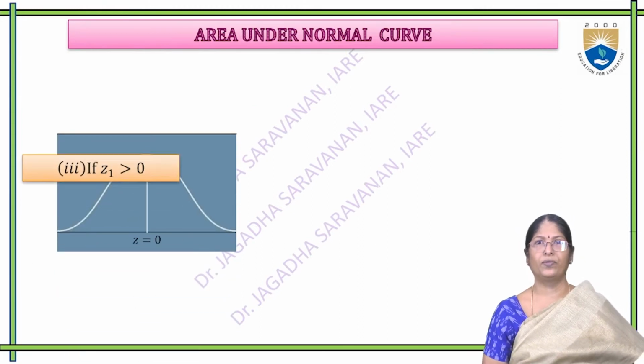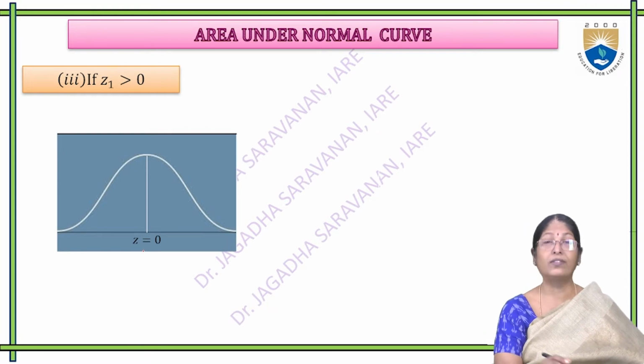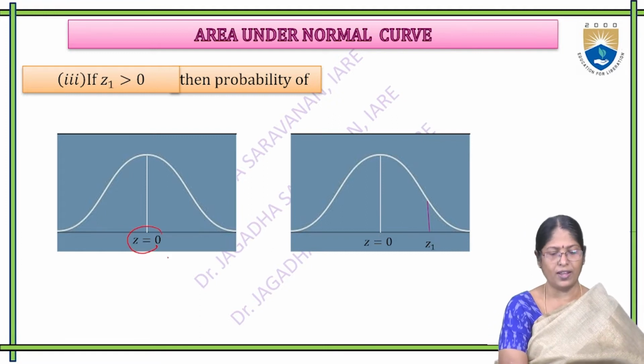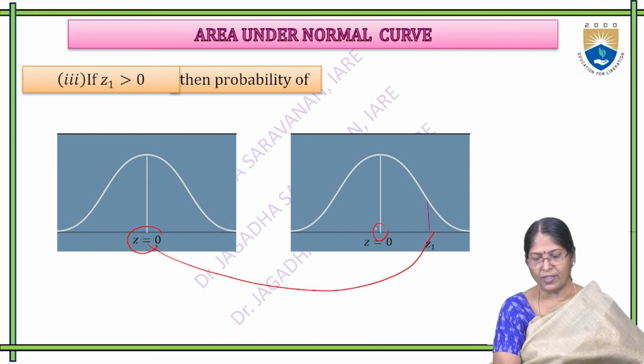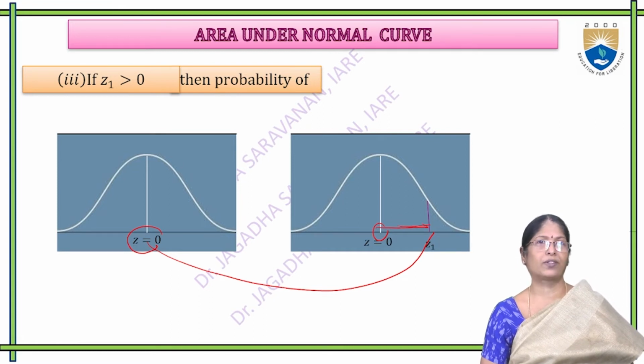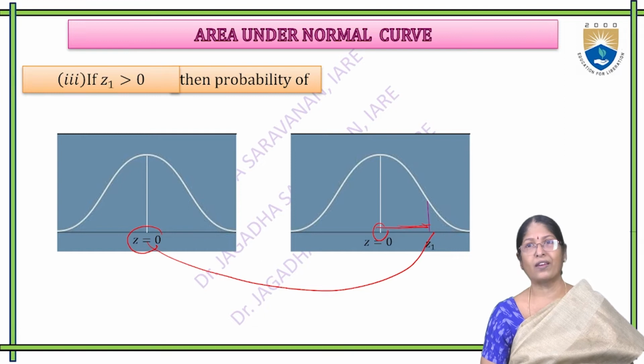Z equal to 0. Yes. Now Z1 greater than 0, that is the right side of the point Z equal to 0. Yes. We can see the second diagram, how we are going to place it. Here our Z is there. We placed it here, on the right side of Z1. It's a very simple logic for the student community: where you are writing, your right hand is the right side of this point. Simple thing, we can avoid the careless mistake.